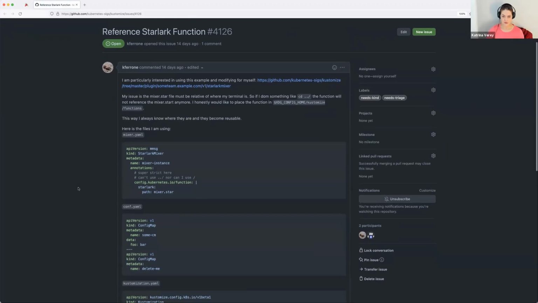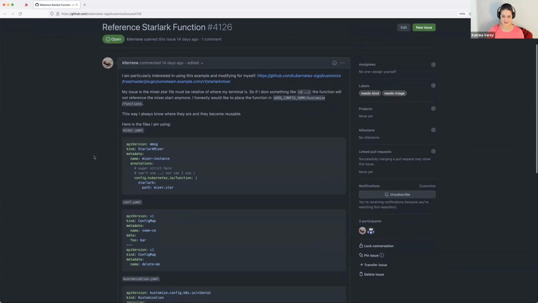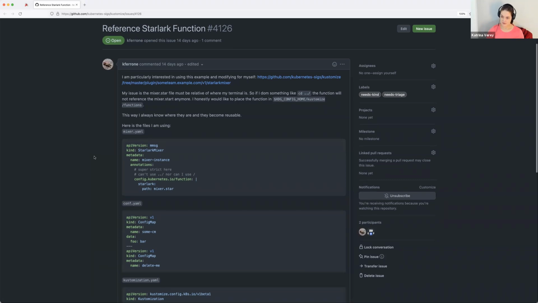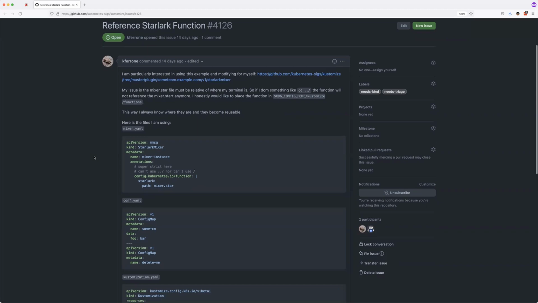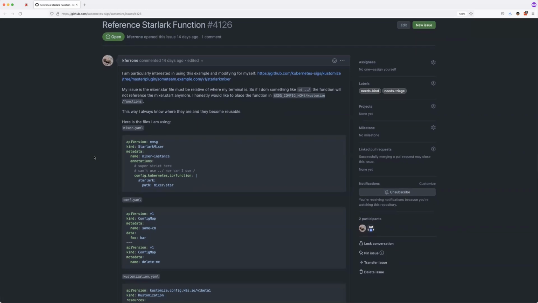Starlark function. Huh, this is an example that I added actually. And it's kind of related to the issue that we just fixed for the execution directory of exec functions, in the sense that it sounds like the exact same issue, like the last sentence, the reference to these files should be relative to the file it's in.